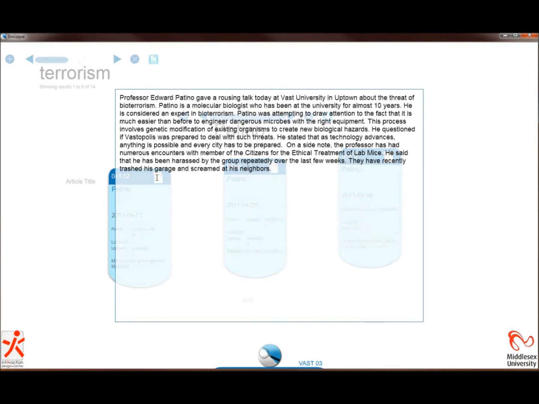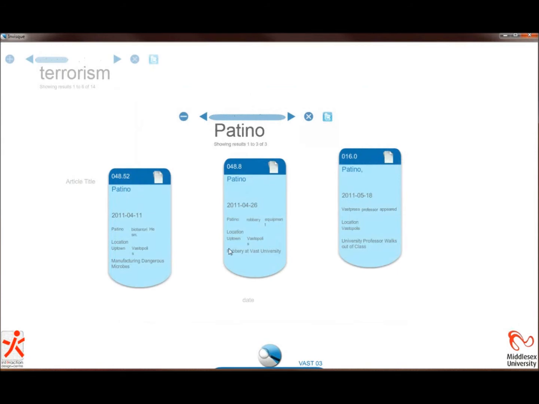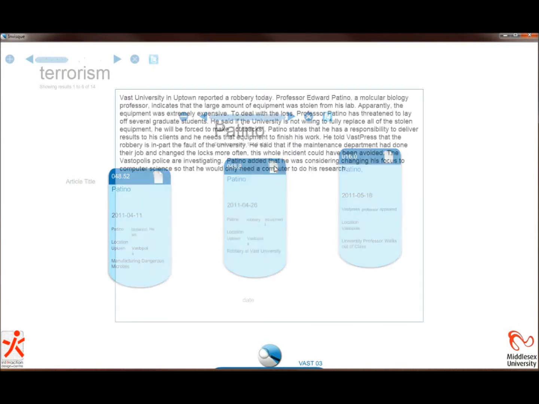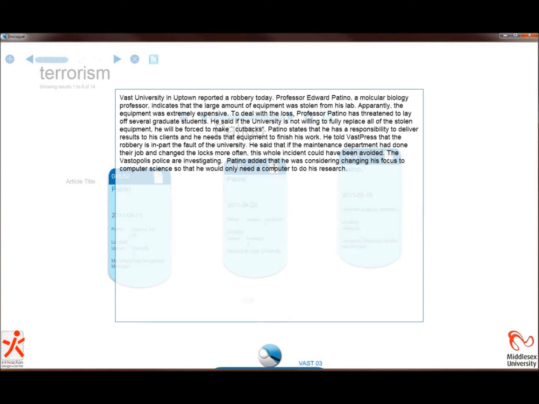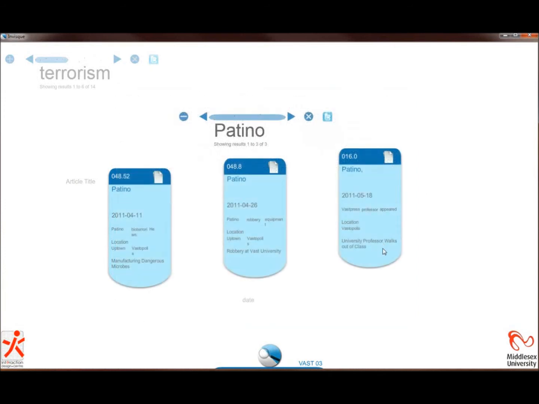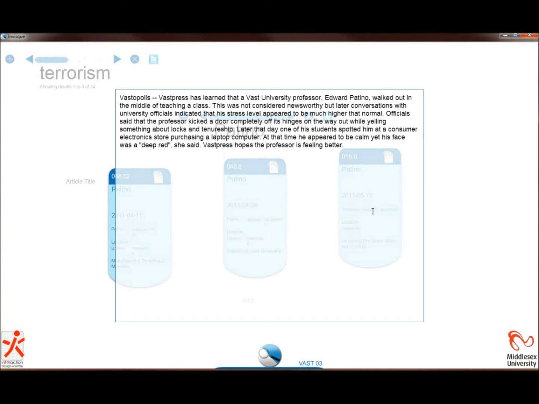We can see the first index card represents the original story we found about the lecture. This is then more interestingly followed by a story involving a theft at the professor's office. This story itself becomes more interesting once we see the next story about the professor who has recently had stress issues, clearly suggesting that perhaps the theft was for something serious.